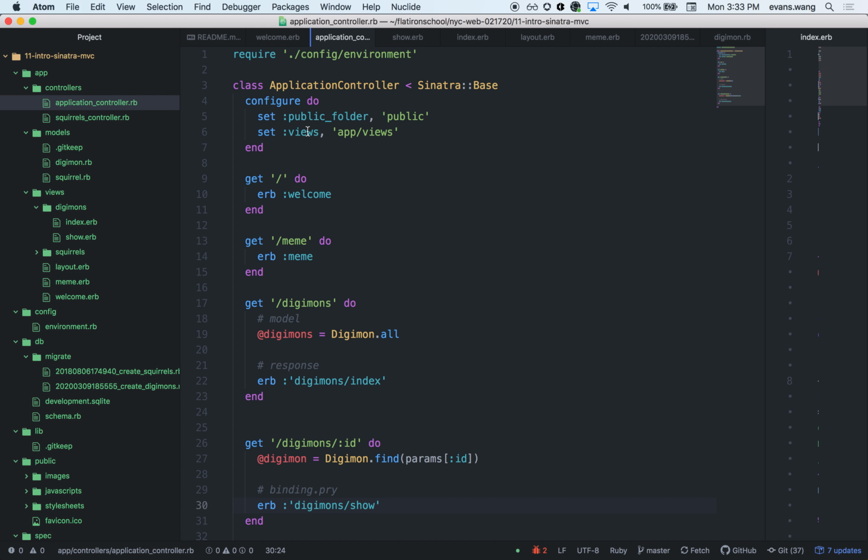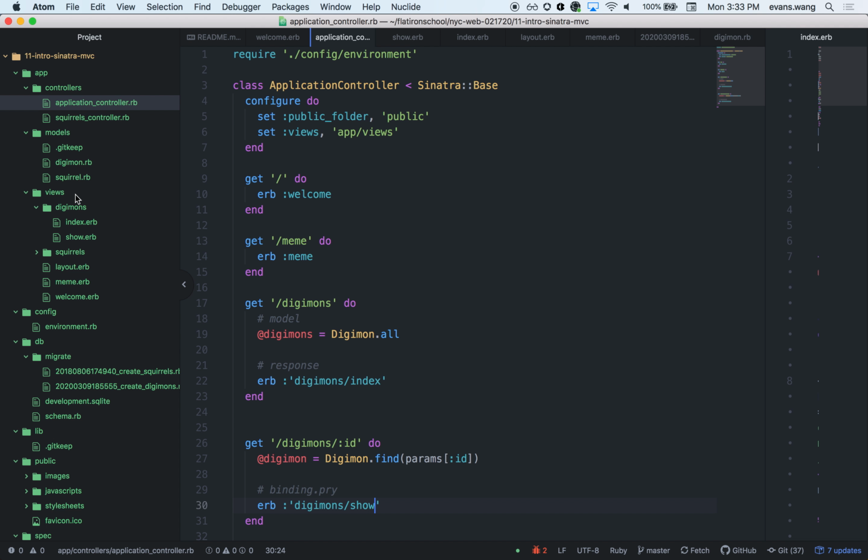If I'm going to do something with Digimon, I'm going to put it in the Digimon controller. If I have users, I'm going to have a users controller. So if I do get to /users, it's going to be my users controller. Inside my users view folder, I'm going to have all of the views. And that's the MVC architecture. And that's just designed to help keep you organized.